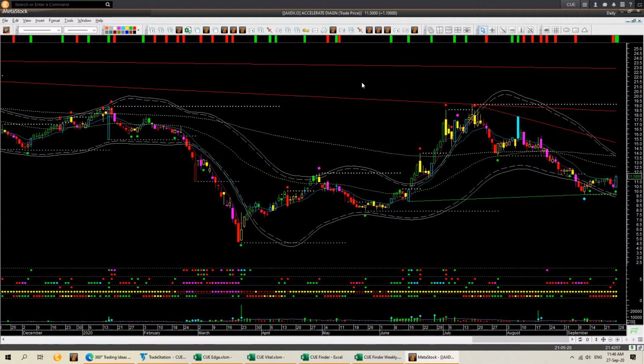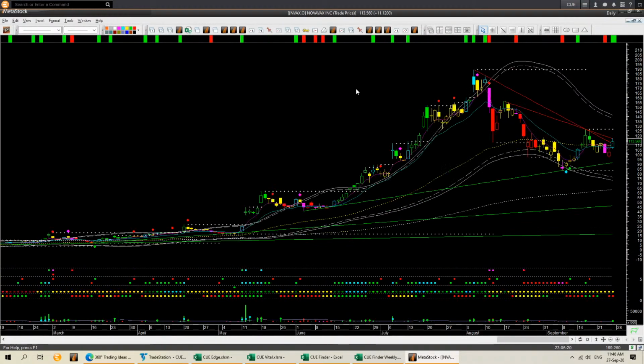Look at the stock AXDX using weekly daily. Let's see if any other stock was in the list. Novavax. It went up on Friday, however closed below the memory resistance. One of them was broken, one was not broken, therefore I was not going to buy.